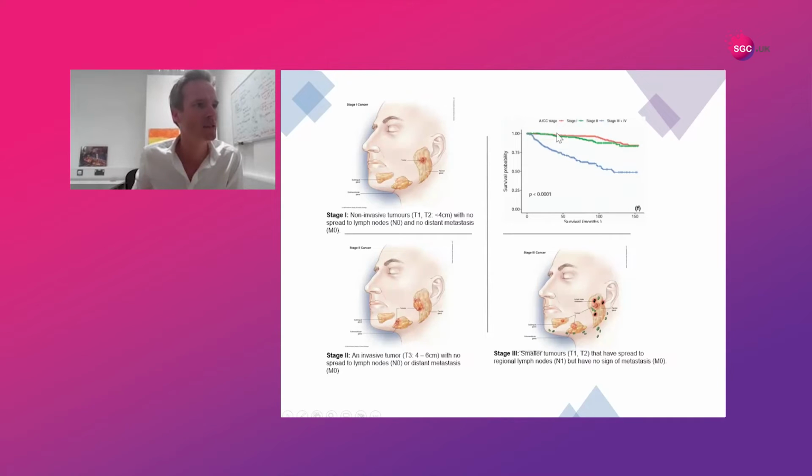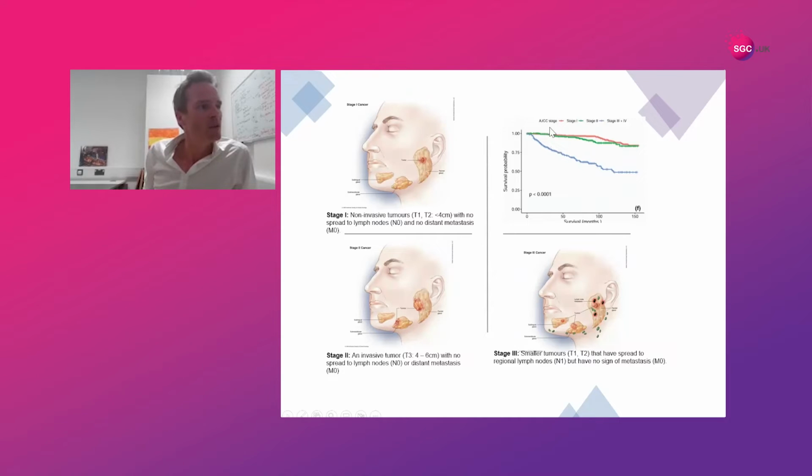And what you can see here is these survival curves again, and it just shows people with early stage. So if you've got a small tumor confined to the salivary gland, you see your surgeon, the surgeon resects it, and for most people, you're cured. And this certainly pans out in my practice, because I very rarely see patients with acinic cell carcinoma. And as I said earlier, I only really see patients with recurrent or metastatic disease.